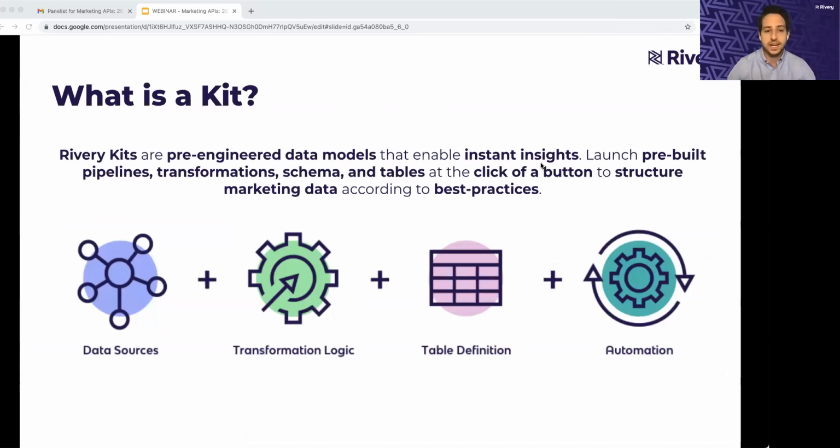Kits are fully built data models that include everything you need to create this ELT pipeline instantly. They include data capture and ingestion from a single source or multiple sources. They push data to your data warehouse, create destination tables with metadata. You're able to do transformation and prepping of the data, and then you're able to schedule it to make automation seamless. We also build these kits with the most common use cases that we see from our customers. So it should be industry standard for these marketing kits.